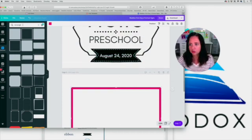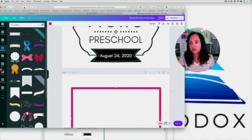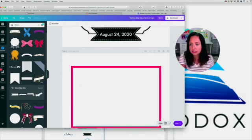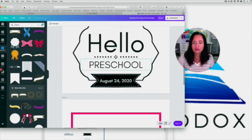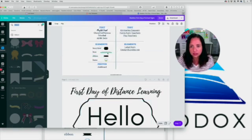Maybe you want to change the ribbon. You can search for ribbon, and there's different ribbon options here. So there's this one, looks kind of scrolly. There's this one with like a starburst. You can resize. So you got options for how you want this to look. This little line, there's so many options for this line. I put here another option.